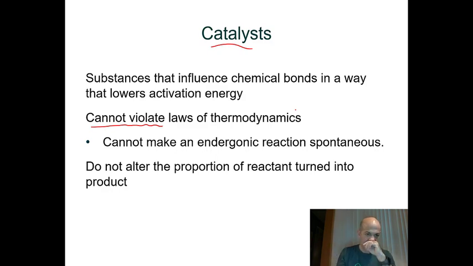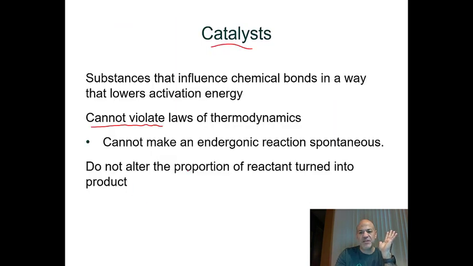Okay. So it's not going to change delta G. You can't make delta G positive if it was negative, or vice versa. It's not going to change delta G in any way, not making the change in free energy more or less, and it's not going to make a positive negative. So you can't make an endergonic reaction spontaneous with an enzyme. Okay, that would still require energy input, and it doesn't. It's not going to alter the amount of reactants and products either.